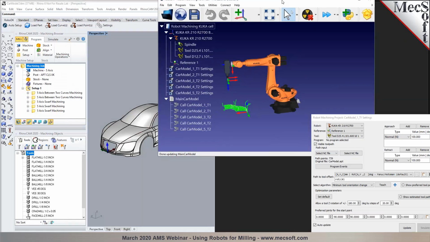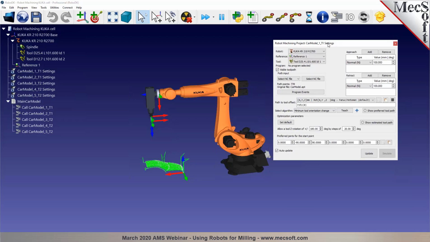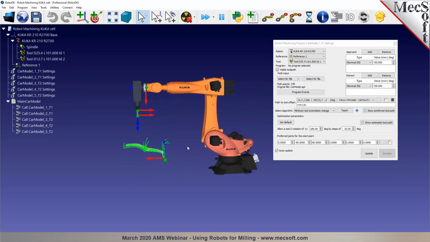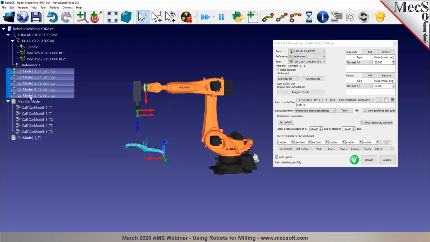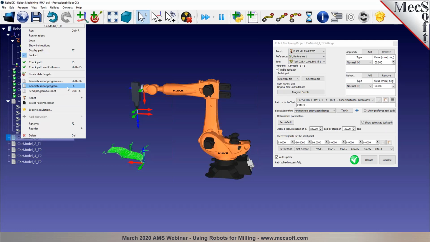And again, you'll see the same operations that you have defined in RhinoCAM. So let's say in this case, it opened the same KUKA setup we just showed before, and you could select Update here or select everything, update programs. It works out of the box. There are no additional settings to change. We could right-click and generate program.